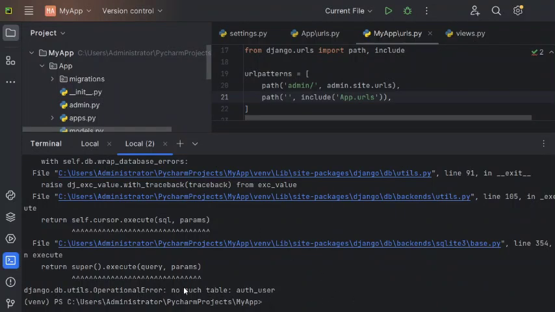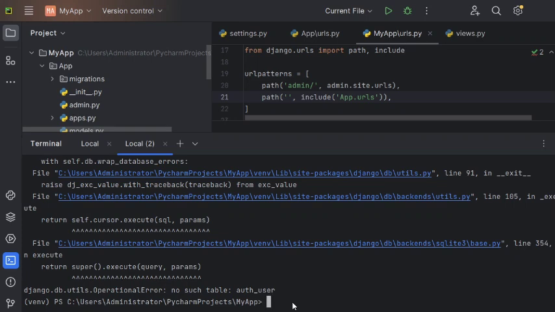Okay, but as we can see here, it's telling me that I cannot create that because we don't have the table for that existing. Now for us to do that, there are two commands that we need to run. We need to run a makemigrations command and a migrate command. The makemigrations command helps us to compile the database, and then the migrate command helps us to push those changes to the backend to actually implement them.